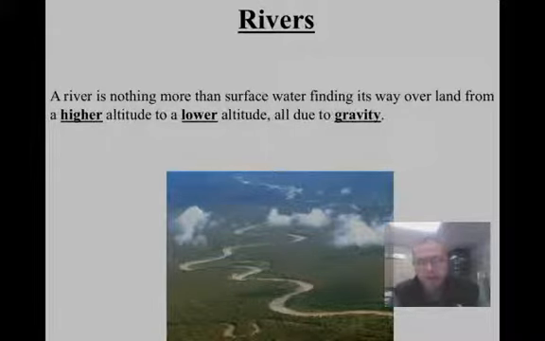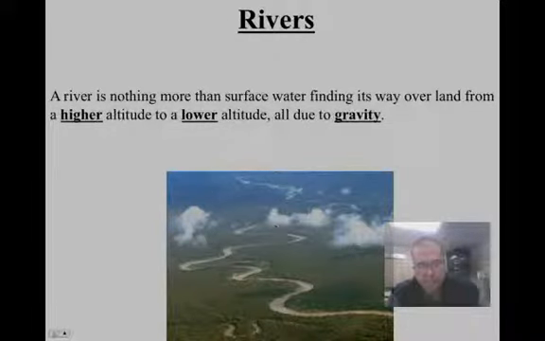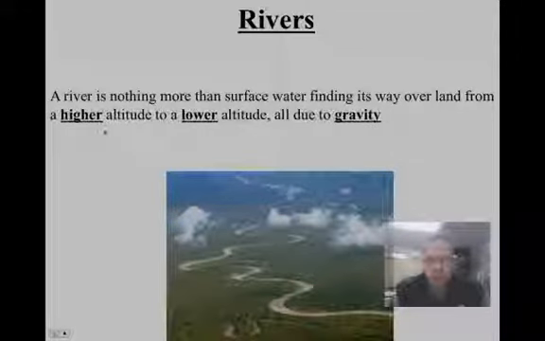You see this picture of a really nice meandering river. It looks like here a meander was cut off, and it almost looks like this one could form, or was at one point, an oxbow lake. But again, higher elevation to lower elevation because of gravity.